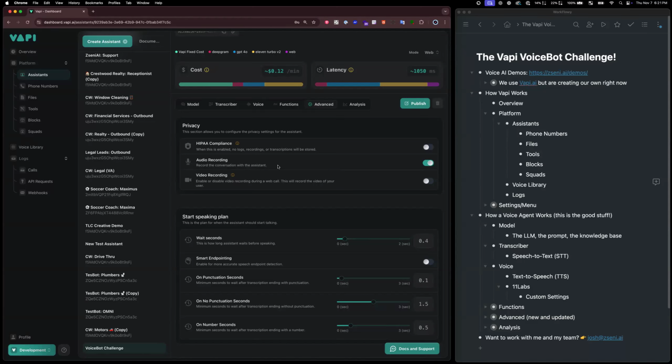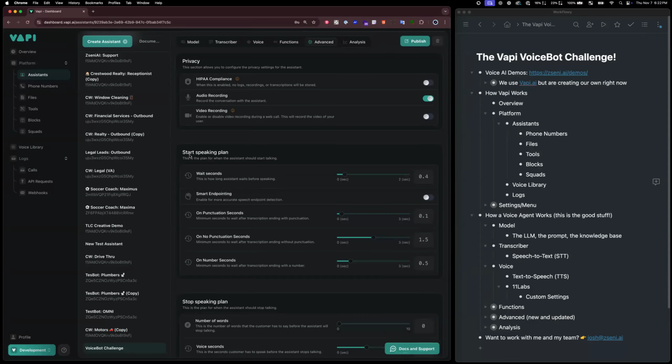So through functions and various ways, we are taking this audio recording that Vapi provides and sending it to them as an attachment in an email. We pull it from Vapi, store it on our own server, and send it to them so they can always hear the conversation back without having to log into Vapi. I'm also not going to get into how we do that, but just know you want to record your audio. I've never turned on video recording. I guess it'll be if you're recording a web call.